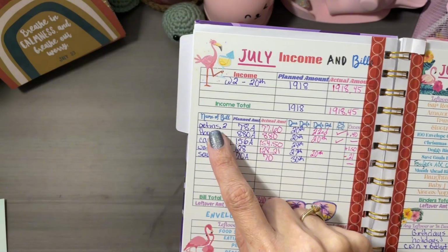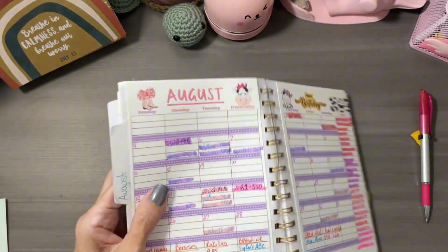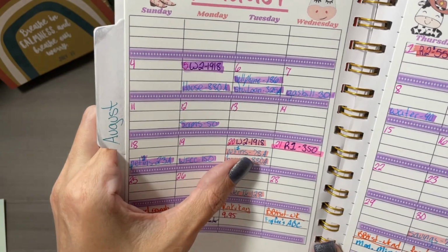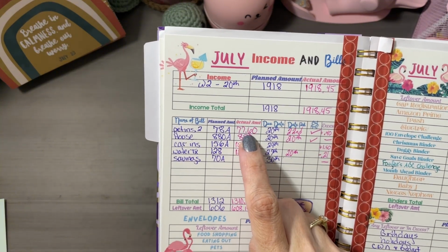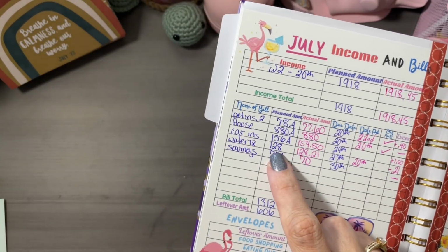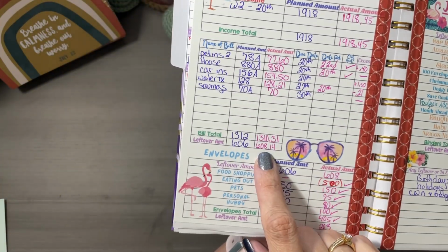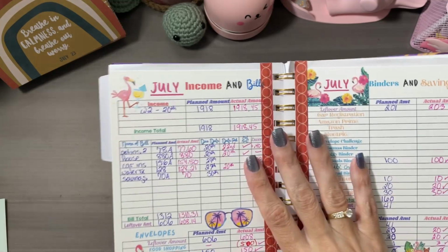But for example, I plan $78 for our Pet 2 insurance, which is the same thing for here. What did I put Pet 2? Oh, I'm crazy. That's number 1 because she's older, so it's more expensive. So anyway, our Pet 1 insurance is $78, and that's what I budget for. But it's not actually $78. It's actually $77.60, which gave us, this is the excess, 40 cents, $1.50, and then it's not 128, it's actually 128.21. But these excess amounts help cover that extra. And in the end, it ended up being an extra $2, you know, extra. Did that make sense, you guys? I hope I'm making sense and not rambling right now.